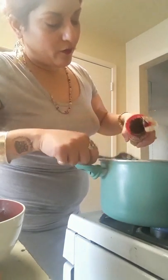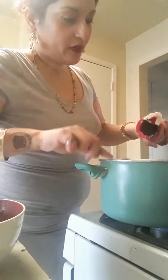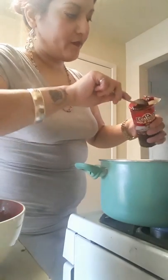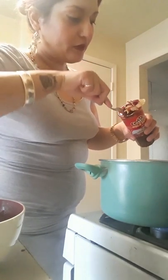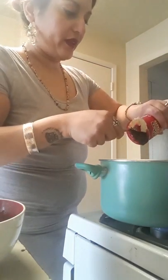Normally, if you're going to make it with the chicken, you always want to add a little bit of peanut butter, but I'm not going to add no peanut butter. Like I said, I'm just inventing some kind of way. I have rice, but I really don't want to eat the rice right now, so I'm not going to even bother with that.